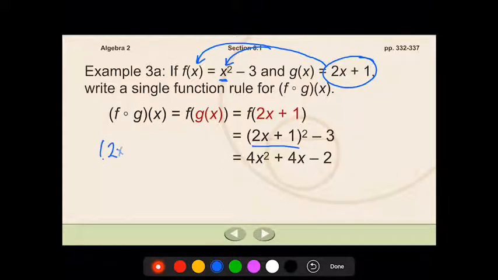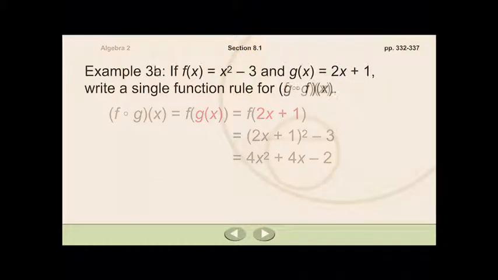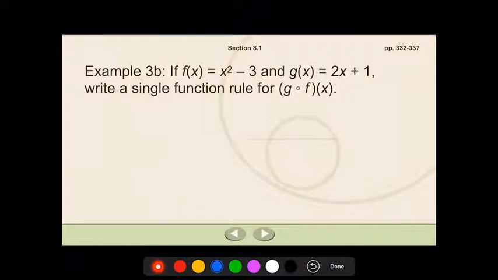And again, I do the fast method, square the first, product, square the last. But for those of you that don't like that method, you can just literally FOIL it out on the side. And when you FOIL it out, you'll end up with this quantity right here. So don't get confused about that. It's just a faster way to do it. So you're not solving for anything because it didn't say it was any value. Now notice this though, guys. It switches it around.